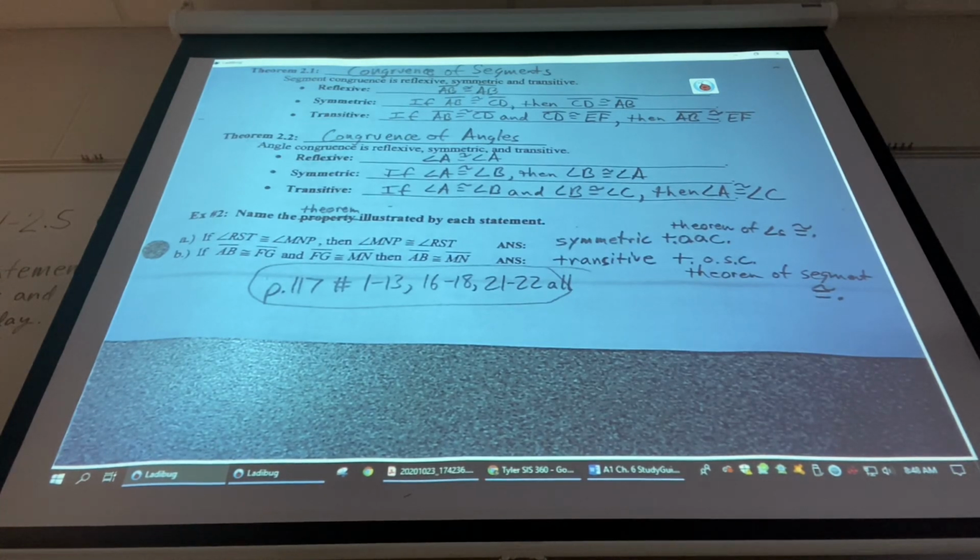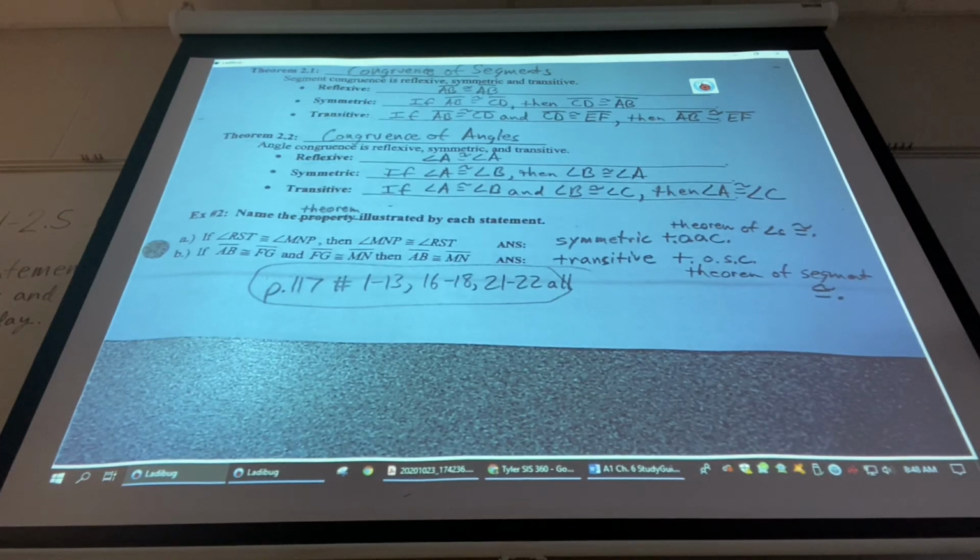I got to say, well, I know that R is equal to RT minus ST. The reason I know that is because I've subtracted the same thing from both sides. I have the same thing on the other side, and I'm fine. I can go ahead and get my result. So we're going to prove that.